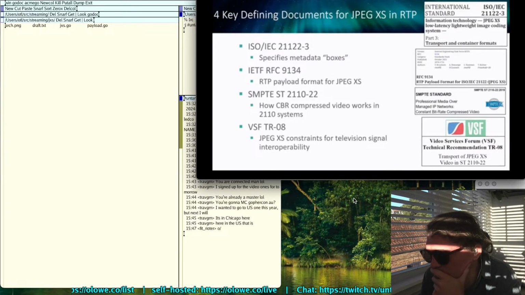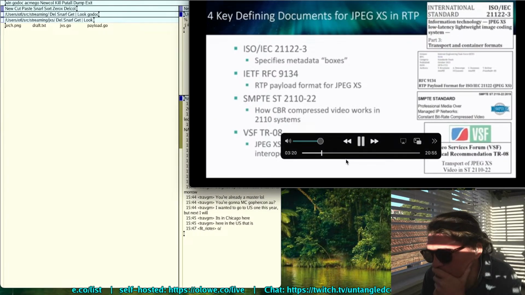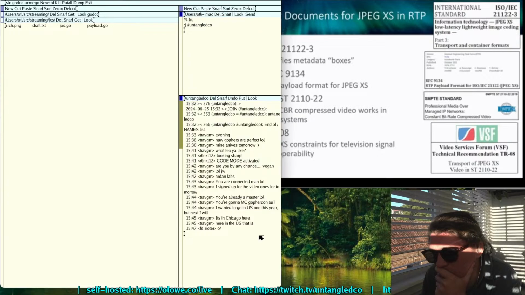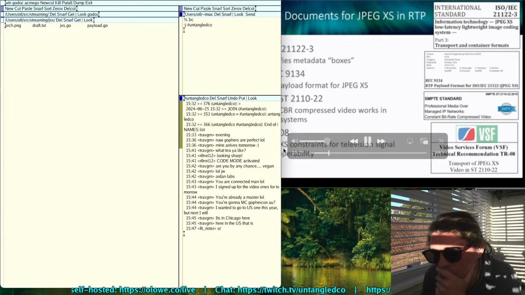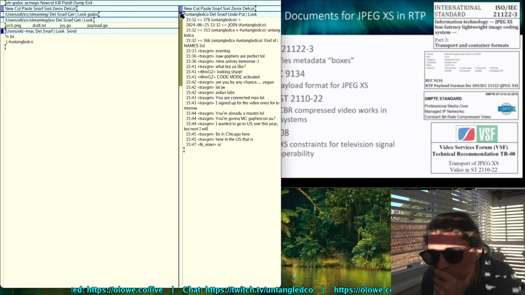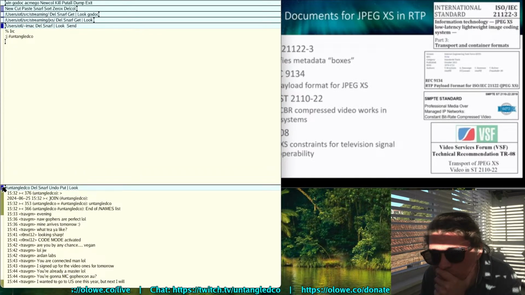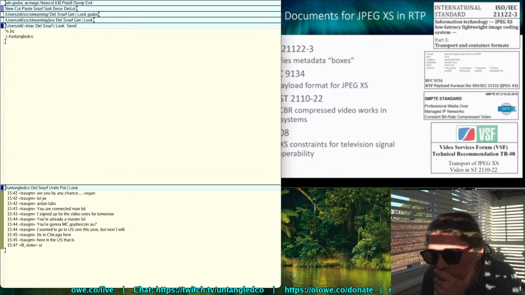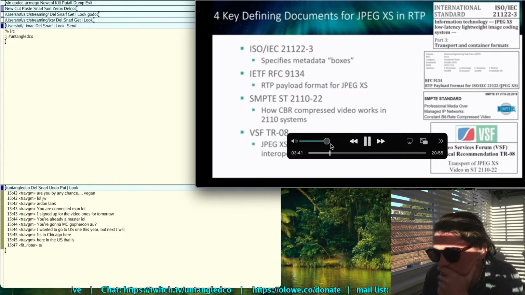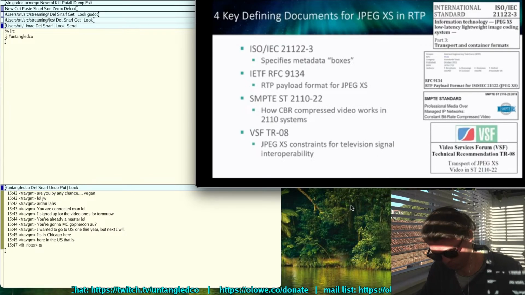IETF RFC 9134 is the RTP payload for JPEG XS from the IETF. SMPTE ST 2110-22 is how constant bitrate compressed video works within SMPTE 2110 infrastructure. VSF TR08, that's the Video Services Forum, for those who don't know, has JPEG XS constraints for television signal interoperability to make sure that everybody is moving in the same direction.